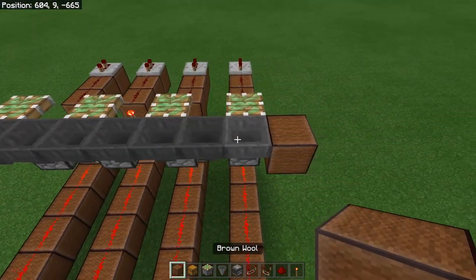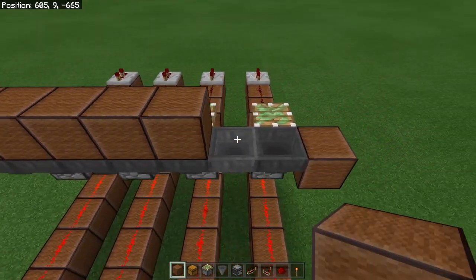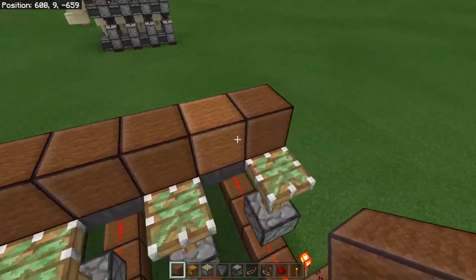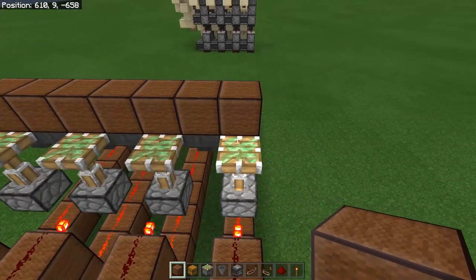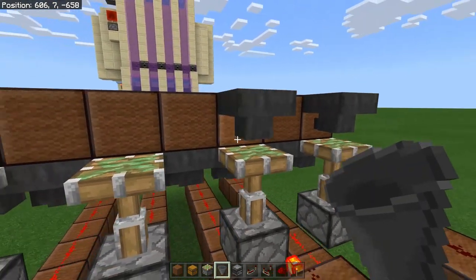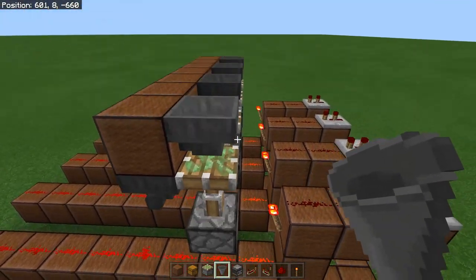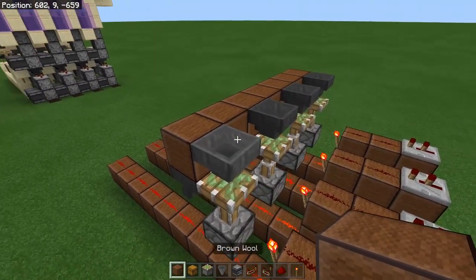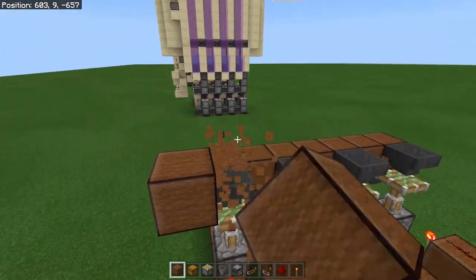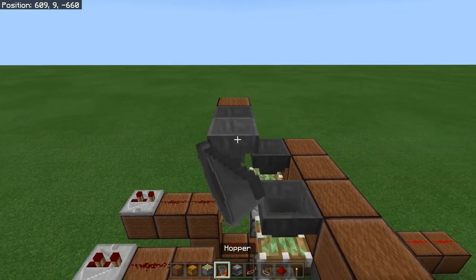Now, above all these hoppers, put a line of blocks. This is mostly so that you keep items from falling into your hoppers. That's the main reason. And then above each sticky piston, have a hopper facing into those blocks there, just like that. And then come up, over, and back again, and again these are temporary blocks. Take those out, and once again run a line of hoppers this way.